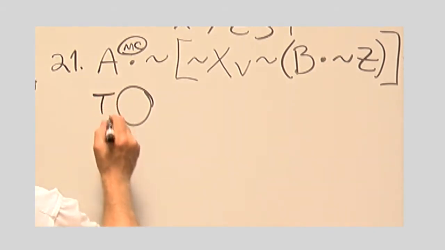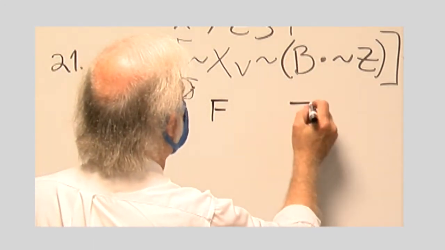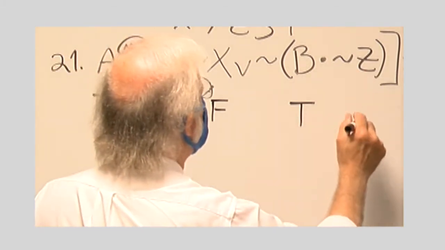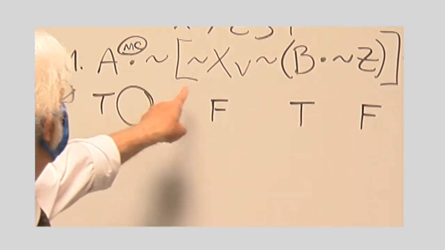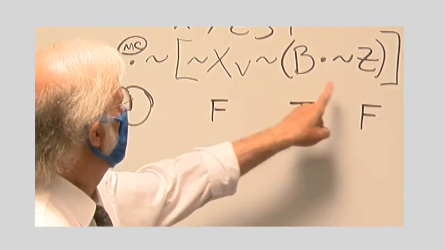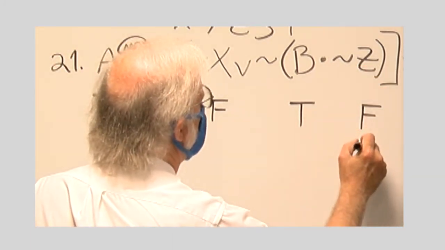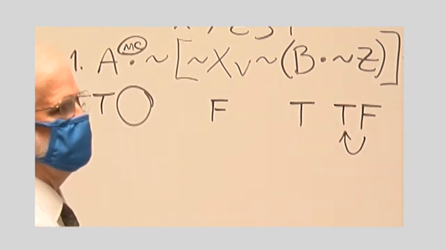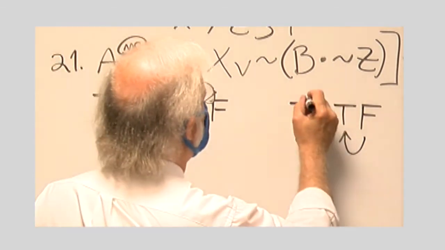Now, A is true, so I'll put a T under it. X is false, so I put an F under it. This B is true, so I put a T under it. And the Z is false, so I'll put an F under it. Good. But oh my gosh, how do I proceed? The same principle. Start on the inside and work out. If you've got two sets of fences, like here, the parentheses and the brackets, go to the innermost set of fences. So we go to the innermost part of the expression right here. Look, if Z is false, then not Z has to be true. And if you've got true dot true, that's going to make that dot true.